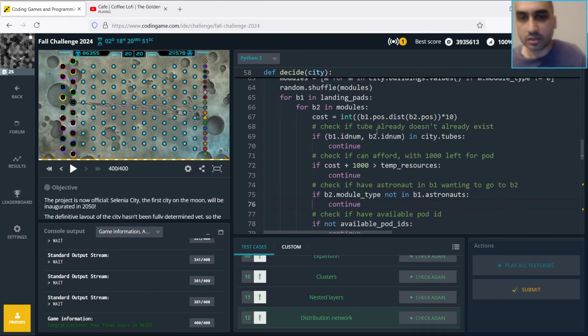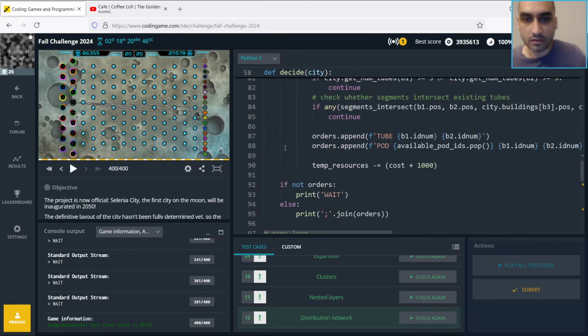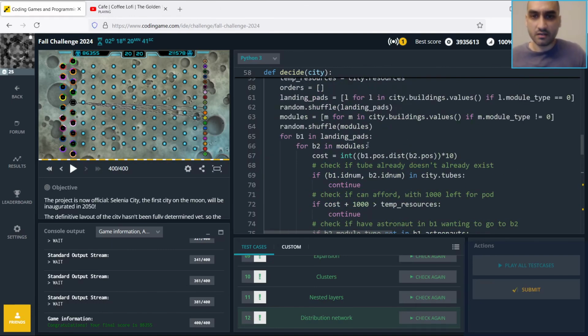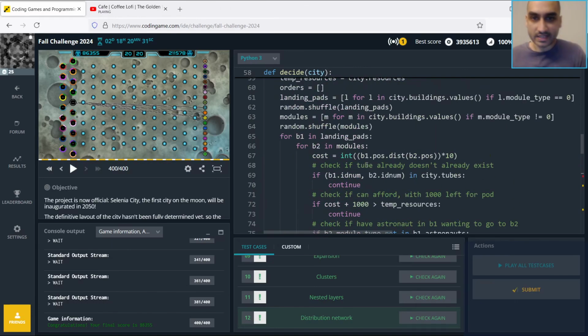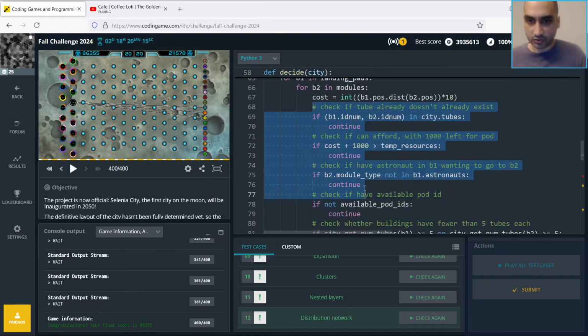So it shouldn't harm us to now, after this for loop is finished, we just try to build teleporters. I mean, there's no reason not to just do it at every pair, right? And don't care about the cost at this point. We still do some of these checks. Check if teleporter doesn't already exist. We don't care about the cost, because we're not keeping accurate check of the cost at this point. We do want the astronaut thing, though.